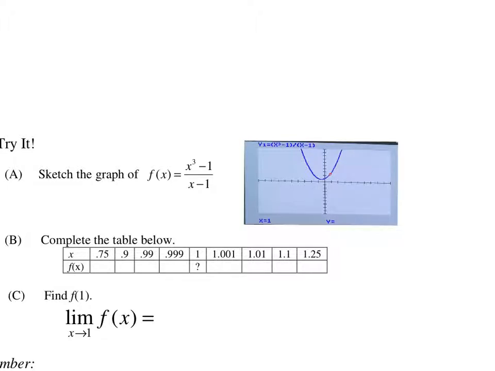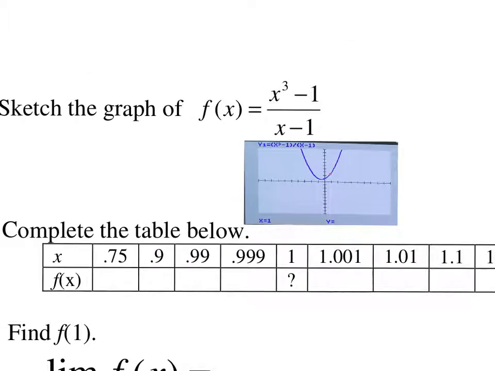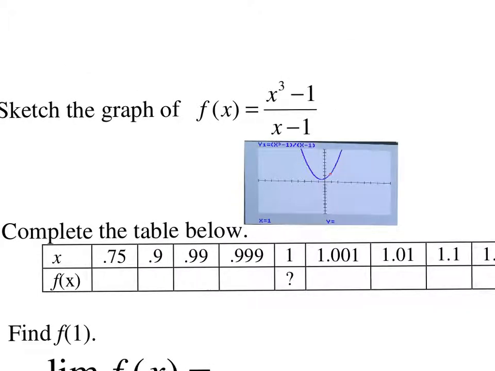Once you've hit trace and you're tracing, you can simply type in the number and hit enter. So 2.3125. Now that you're still tracing, you can just type in the next number, 0.9, and hit enter. And now it's 2.71.